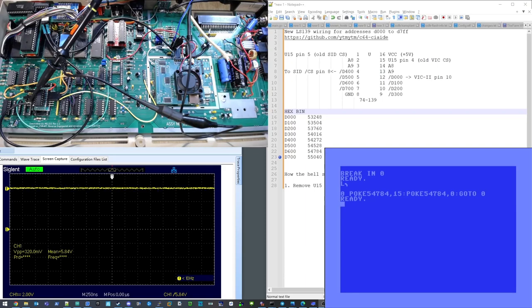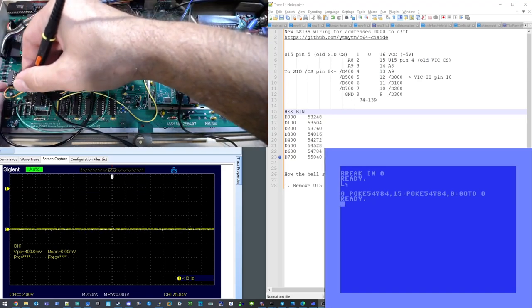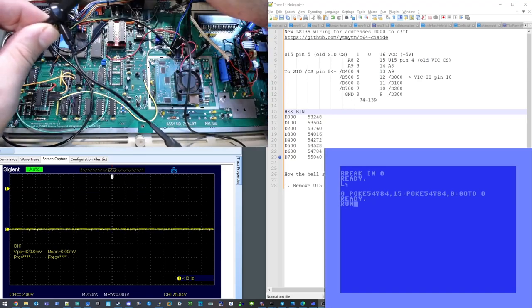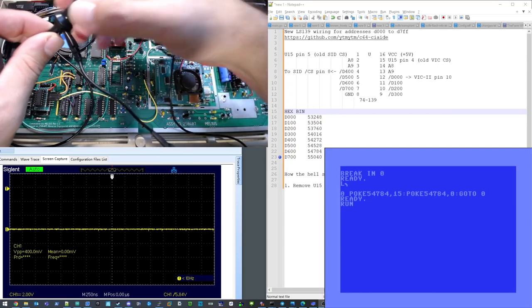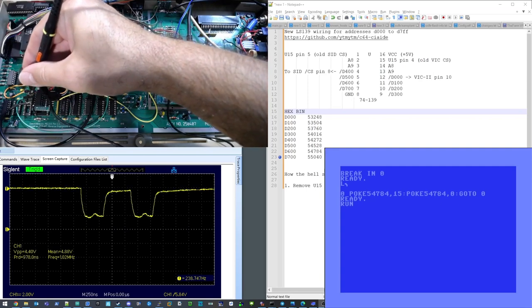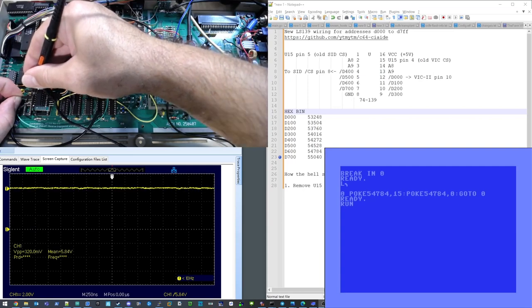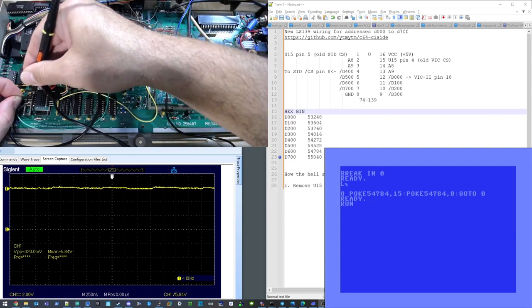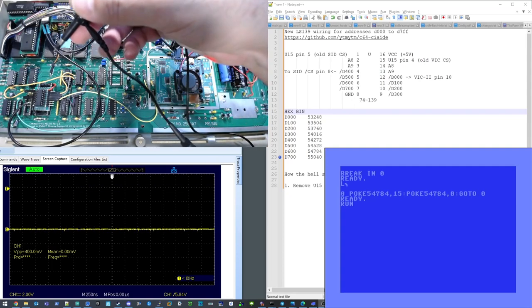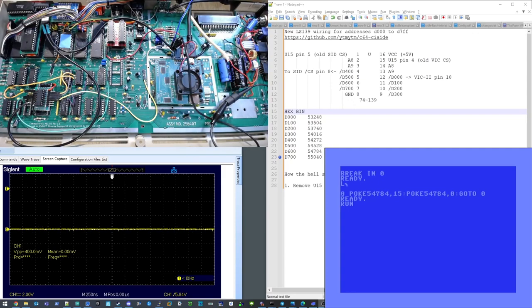If this were a stock C64, you would see, hang on, let's run the program again. So there is 600, right? You would see this on 400. And you're not. 400 is just sitting high like it should. So that just goes to show you we are no longer monopolizing all those addresses with one little SID chip that needs a whopping 32 bytes of address space. So take that, Commodore. I'm taking my addresses back.